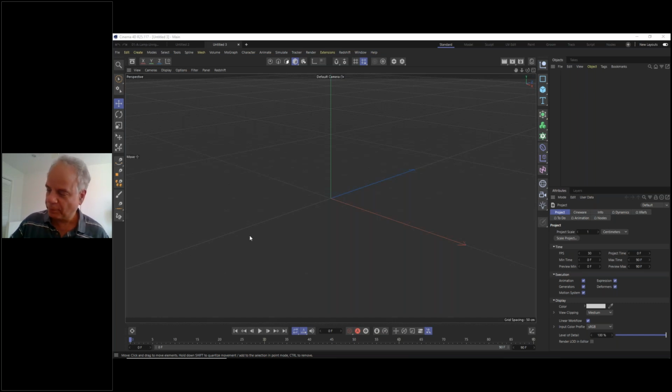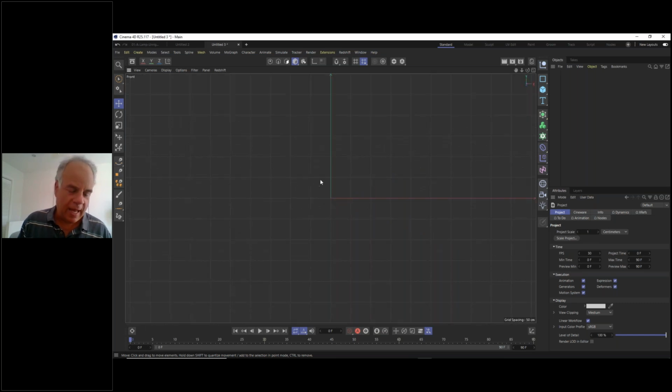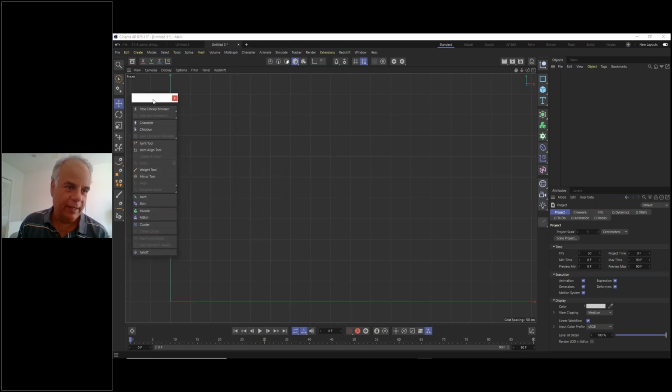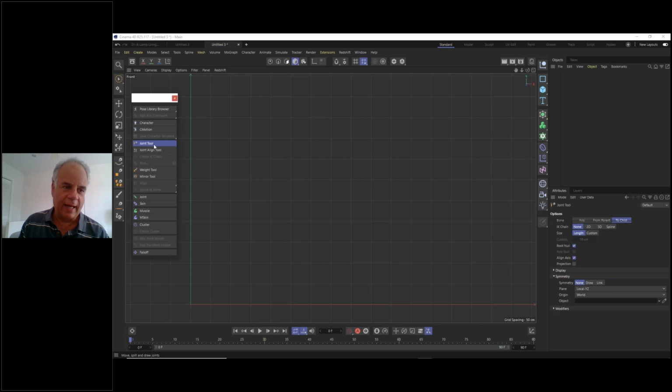Basically what we're going to do is start with a new file here, and I'm going to go into a front view. A lot of the rigging tools happen to be found in this character menu. So for the sake of convenience, I'm just going to rip it off and put it right here, to have easy access to it. The basis of all rigging has to do with the joint, okay? There's a tool here called your joint tool. If I click on that, I have my joint tool selected. To make a joint, I can try to just click, but if I try to just click, nothing happens. No joints are made. That's because the joint tool, when you click on it, is in an editing mode. So in order to put it in its creation mode, you have to hold down the control key, and then you can click, and congratulations, you've just made your first joint.